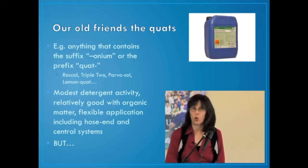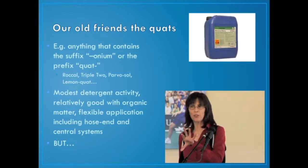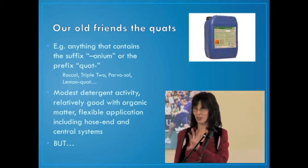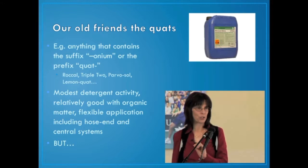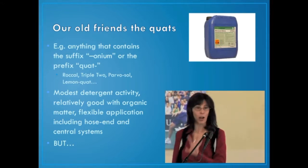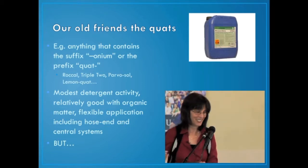So our friends, the quads. Let me just ask you, how many of you work at a shelter with a building, like a traditional building? Okay, so a lot of you. So how many of you just do rescue out of a home-based type of environment? Okay, a decent handful. I do have stuff for you also.